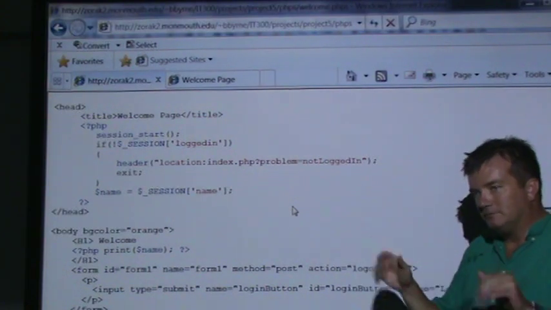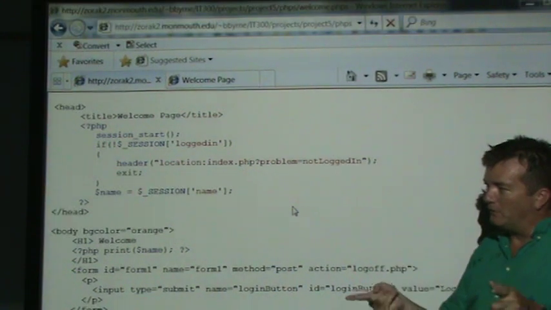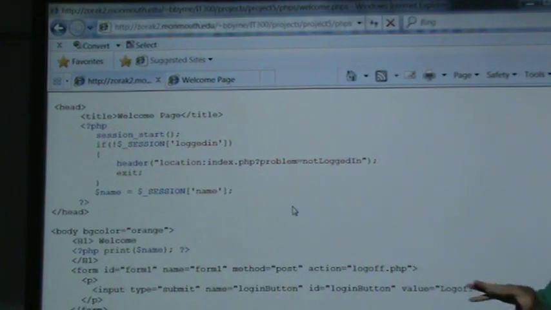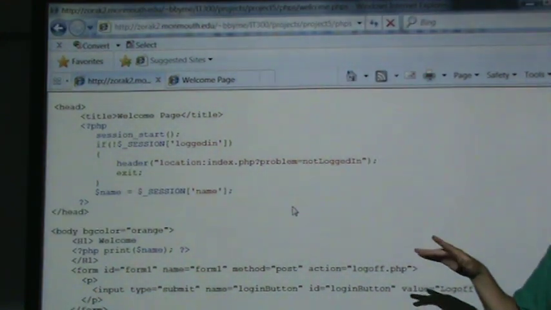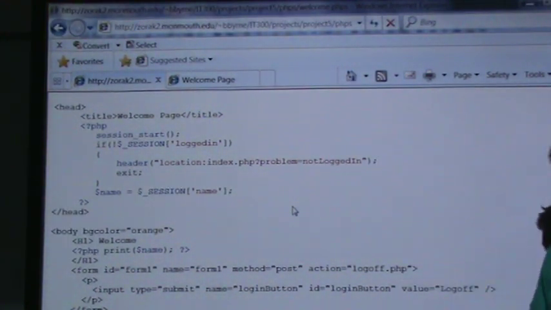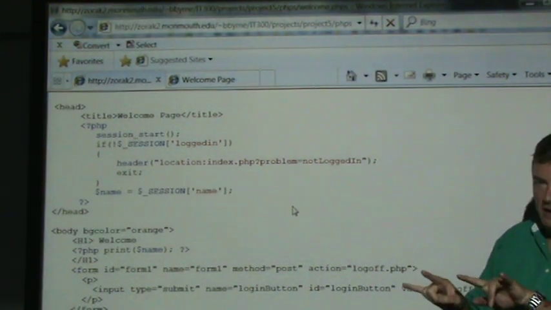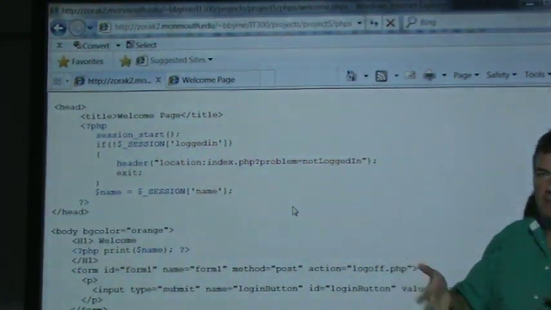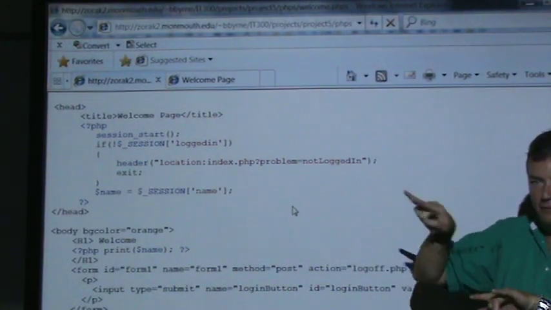Even Facebook has that, it'll say, do you want to remember this password? If you answer yes, it'll be recorded in the memory of your browser. So if you came back tomorrow to log in, it would remember it from yesterday. You ever get those questions like, do you want your password to be saved, or is this a public computer, or is it your private one? And you could say yes or no. What you're really doing is, if you say yes, in your browser a field maybe called password is being set to whatever your password is, so when you come back tomorrow, it'll already be set. It'll just read it from the browser's memory and fill it in for you.